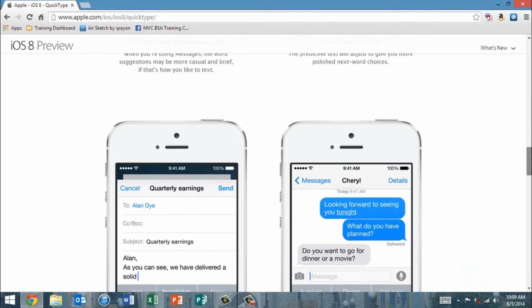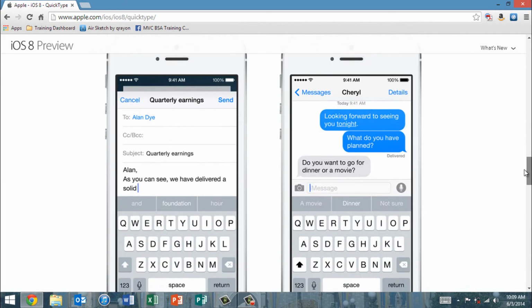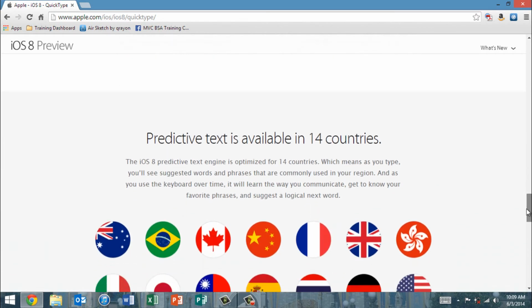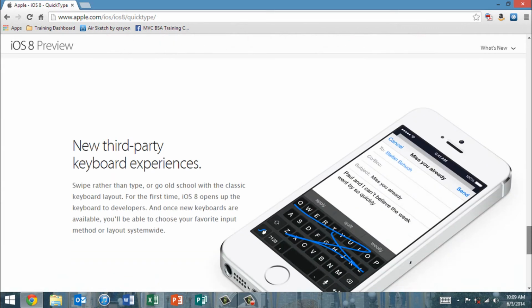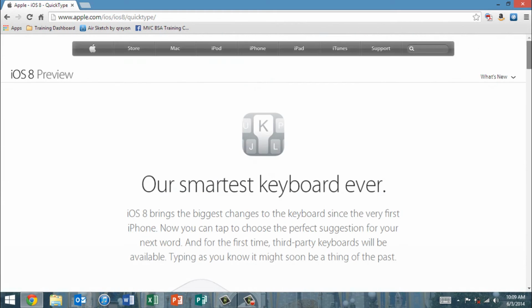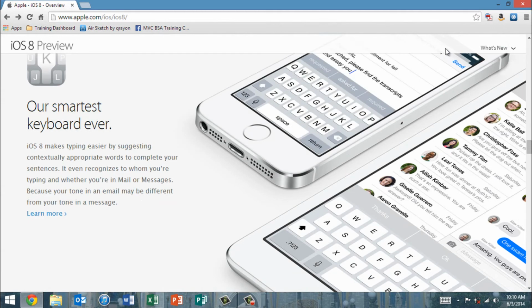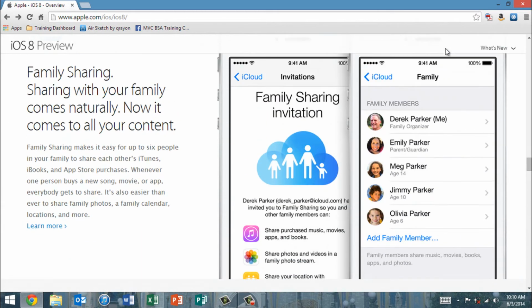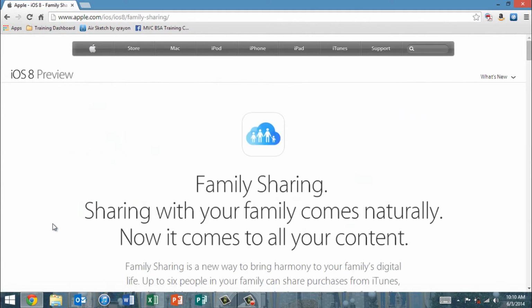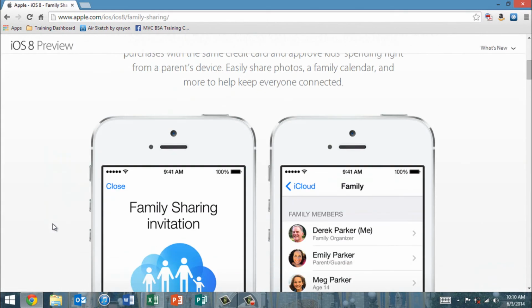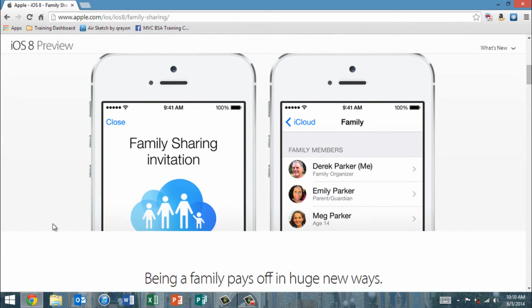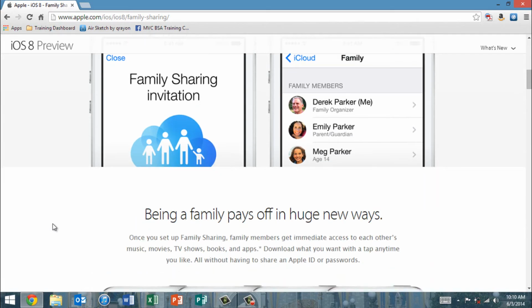Family sharing. Now, this is really cool, especially if you have kids. So you buy media. You buy apps. You buy songs. You buy movies. All that stuff. I'm a victim of that myself. Now, if one family member buys it, and you can have up to 6 people on one credit card, they can see everyone's purchases and be able to download everyone's purchases. So it's really cool. You can share calendars through this, all sorts of really cool things.